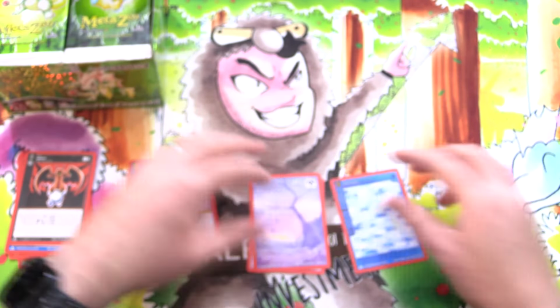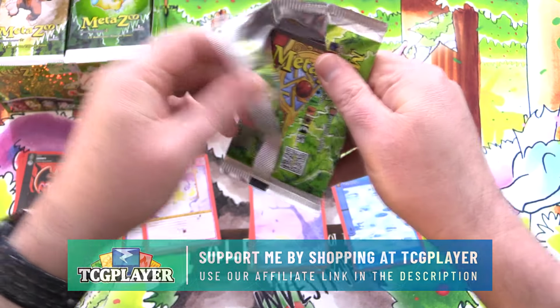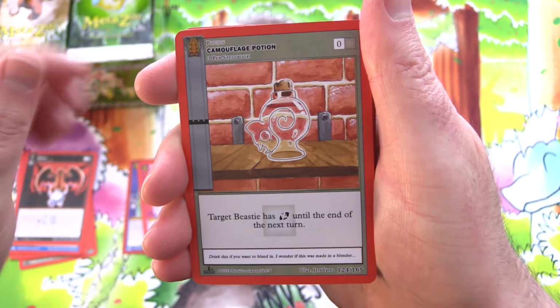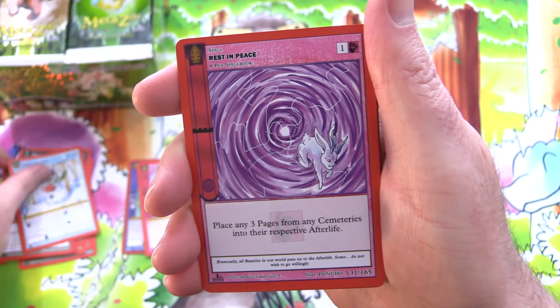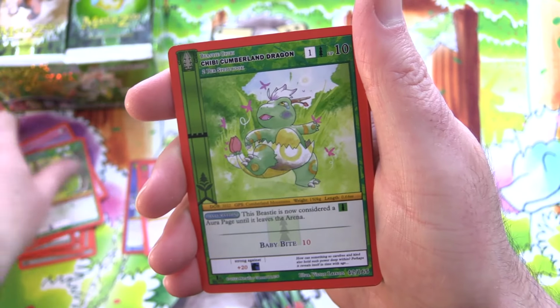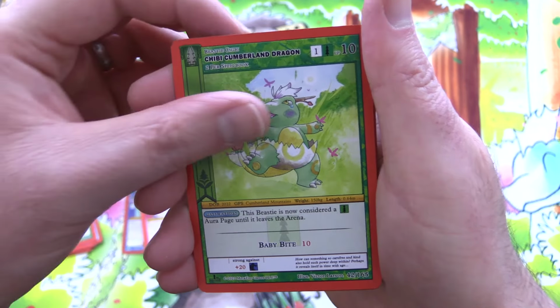All right, so just going slow here, not really familiar with things that well at this point, so we'll see if we can get our bearings here. All right, so we've got another potion, friendly snowman, and rest in peace, an Ohio grassman. Some weird cryptids here I've never heard of. We've got a chibi Cumberland dragon.